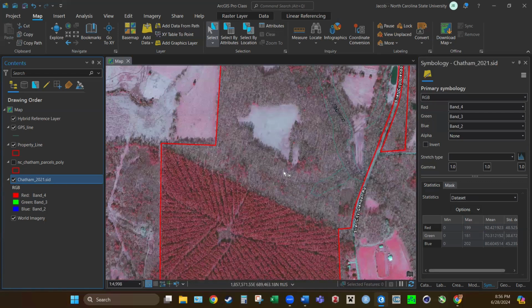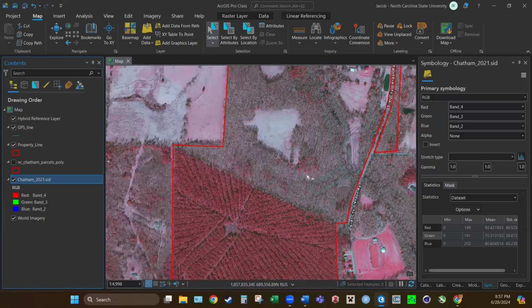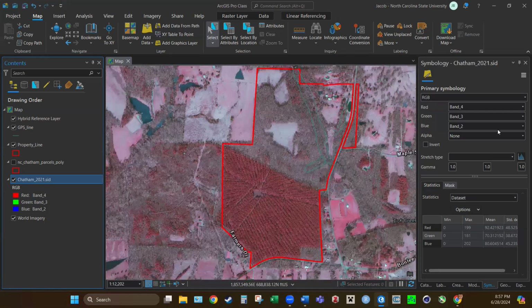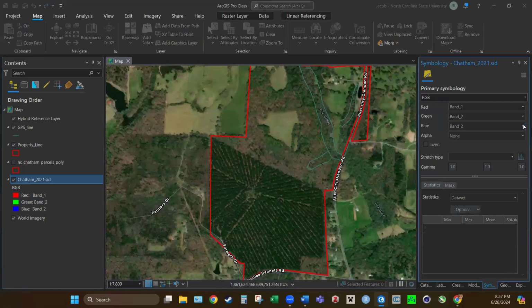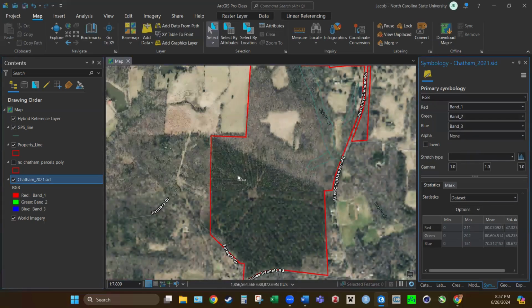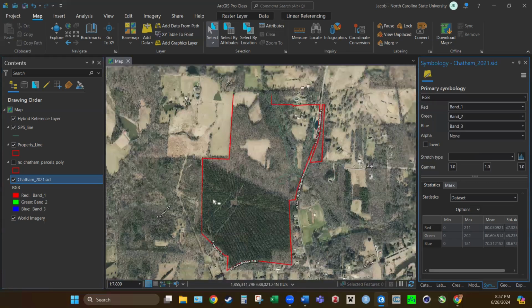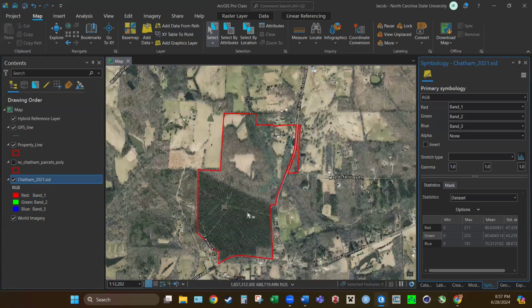It just depends on how much you care about that. To me, it's not that big of a deal. I can typically pick the green of the pine trees out without having to do this, but a lot of people really like this infrared imagery. And to get it back, all we do is just set the bands back to 1, 2, and 3. And then we're left back with our regular looking imagery. So that's not necessarily something that you need to follow along with unless you just really like that type of imagery, if it helps you for whatever reason.